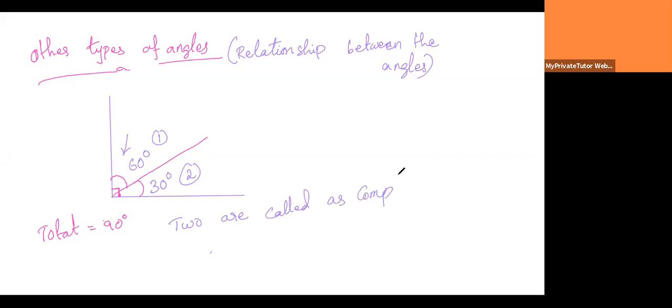What do you mean by complementary angles? You might have a question. If two angles add up to 90 degrees, not three angles or more, only two angles, then we call those angles complementary angles. I hope everyone understands that. If not, please feel free to ask me again. If you want to find the other angle in a complementary pair, it is 90 minus theta. That's the complementary. The next one is the straight line.